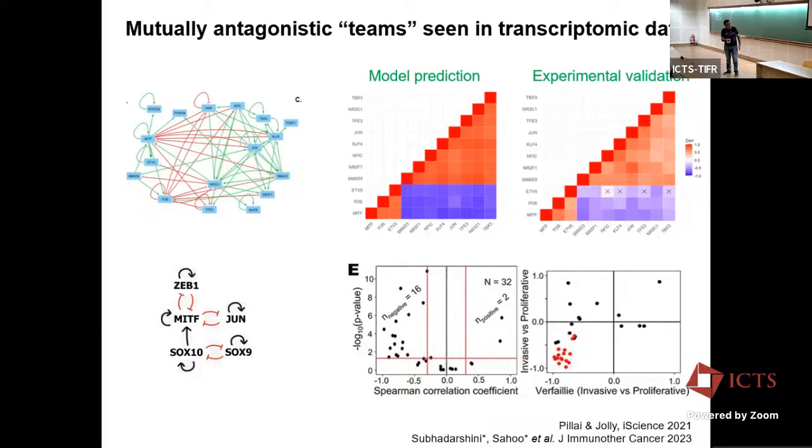And again, whatever antagonism is seen between these two dimensions, where Z and MITF is one axis and the Jun, SOX10 and these are other axes, sorry, MITF and SOX10 and the Jun, Z1, that antagonism could be seen in 5 dimensions only, and that same antagonism was seen in 1200 dimension space, where you had 600 genes of one and 600 genes of the other. Right? So again, that pattern can be seen in a much reduced dimensional space. You really do not need 500 genes to characterize a given phenotype per se.